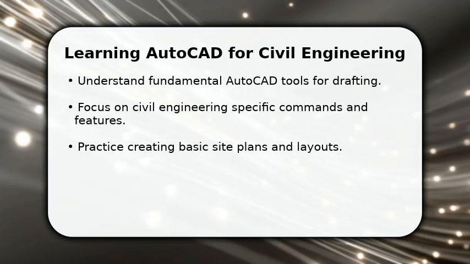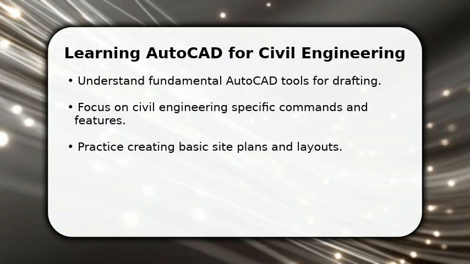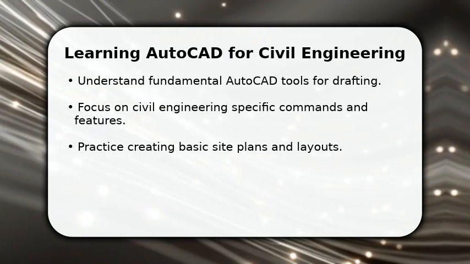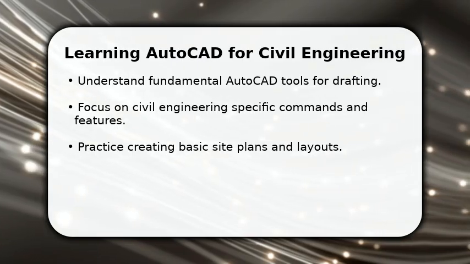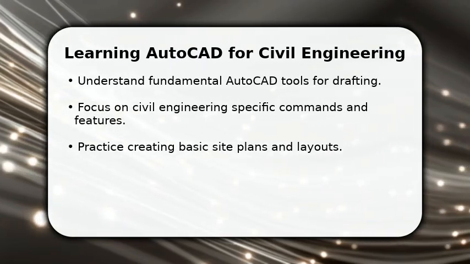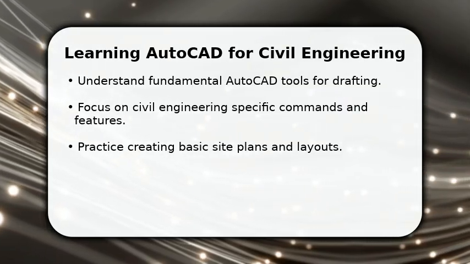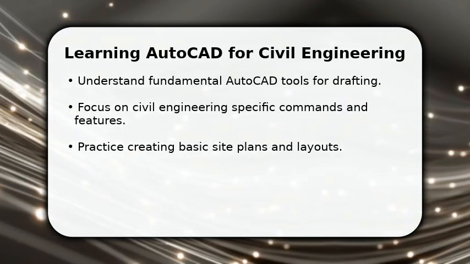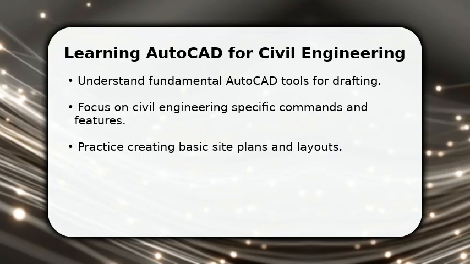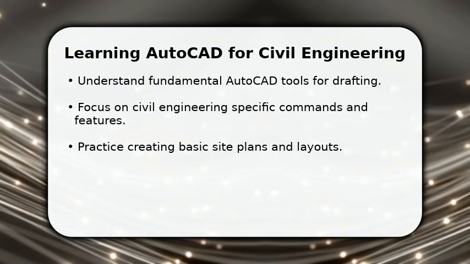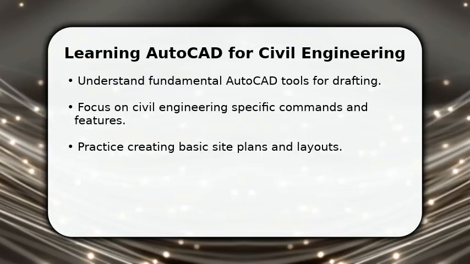In this video, I will explain how to learn Autocad for civil engineering. Begin by mastering the core drafting tools like lines, arcs, and circles. Then, delve into civil-specific commands such as those for alignments and profiles. Practice regularly by recreating simple site plans and layouts to solidify your understanding. This foundational knowledge is crucial for all subsequent learning.